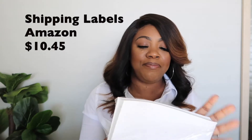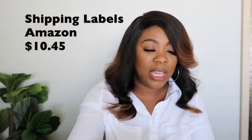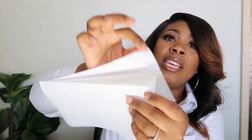The next thing you need is a printer — nothing fancy, just something simple that can print out your shipping labels. You'll also need shipping label paper. It's two labels on each side and has a sticky adhesive on the back, so you can just peel it off and stick it right on your poly mailer or whatever packaging you're putting your bundles in.